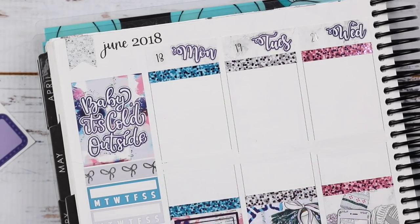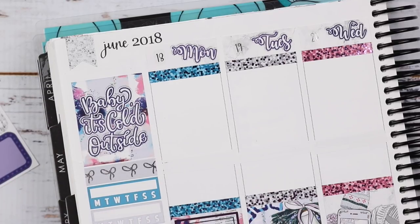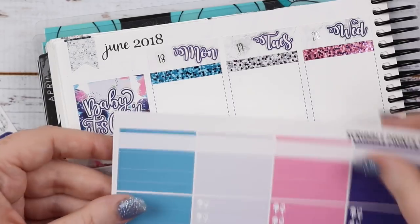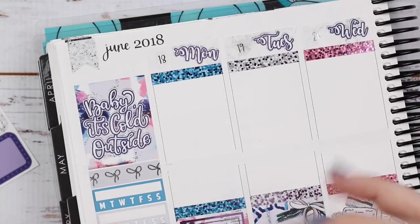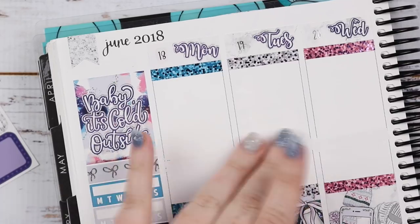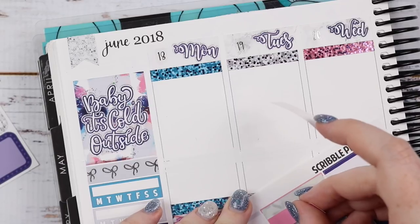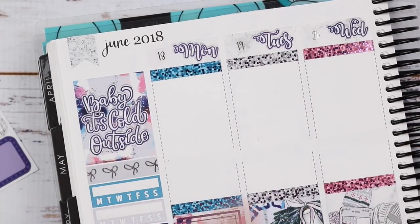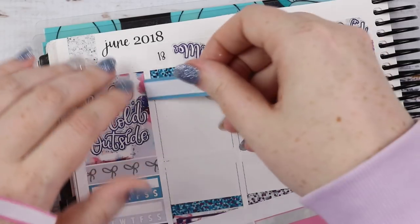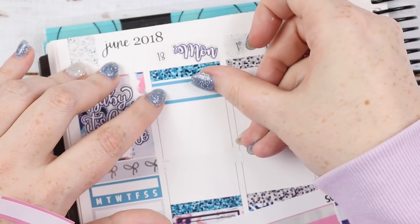So, Monday. First, I want to get into this routine that I should be talking about, but just get the label out. I'm gonna use these fancy labels. I love these, they're my favorite. I don't think I'm going to color block. I don't know, wait, should I color block literally the whole days? I might do that. Oh my god, why? I'm insane.